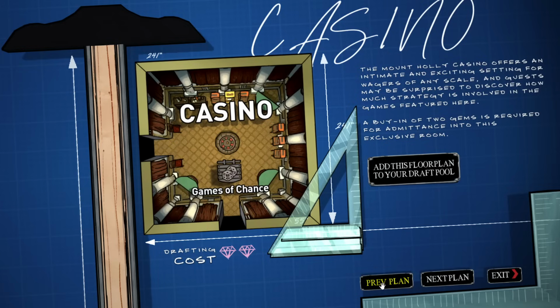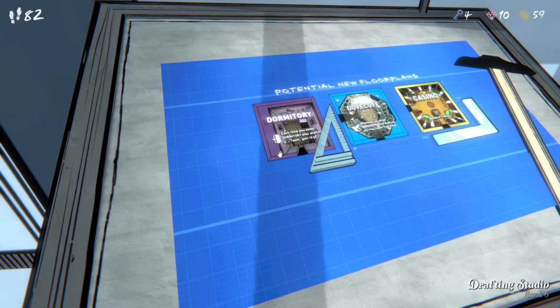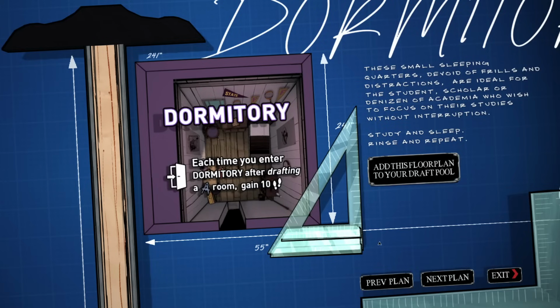Mount Holly Casino offers an intimate and exciting setting for wagers of any scale, and guests may be surprised to discover how much strategy is involved in the games featured here. A buy-in of 2 gems is required for admittance into this exclusive room. The Dovecote says, a towering loft serving home to many of the feathered locals of Mount Holly. As a devout birdwatcher and amateur ornithologist, Mary had petitioned her uncle for years for this to be built on the estate. And then the dormitory says, these small sleeping quarters, devoid of frills and distractions, are ideal for the student, scholar, or denizen of academia who wishes to focus on their studies without interruption. Study and sleep. Rinse and repeat.